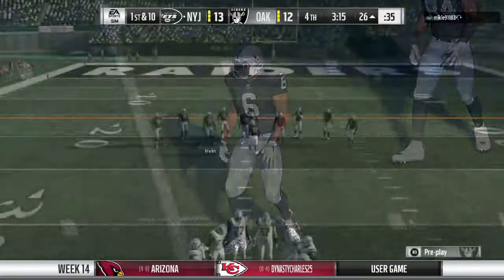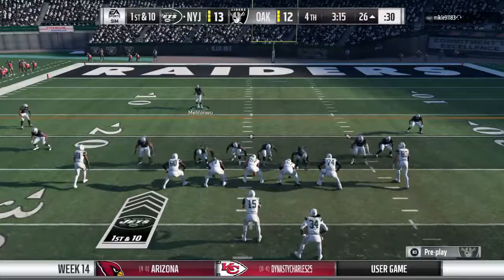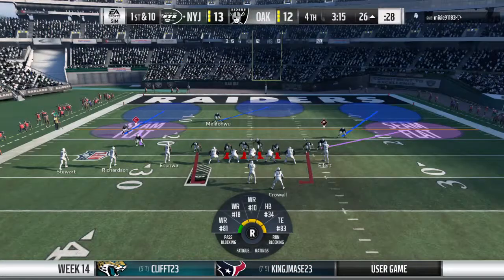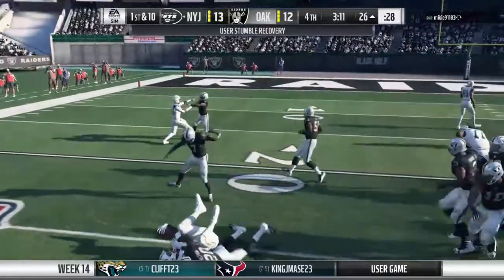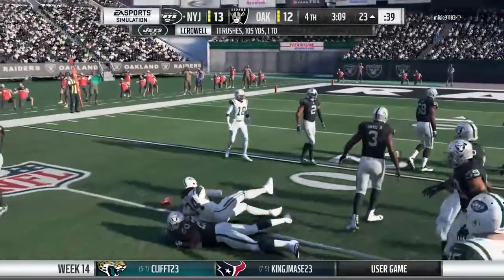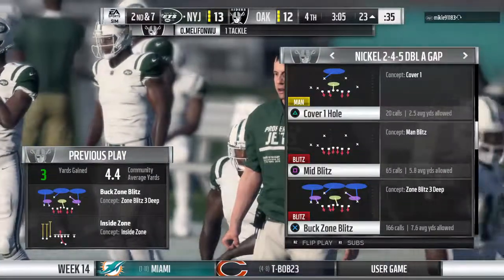We saw a number of good games earlier today. This one might top all of those. It's been a dandy as we come up on 1st and 10. They'll run it now out of the gun. And he's going to take this one down to about the 23-yard line. Give him 3 on 1st down. It'll set up a 2nd and 7.